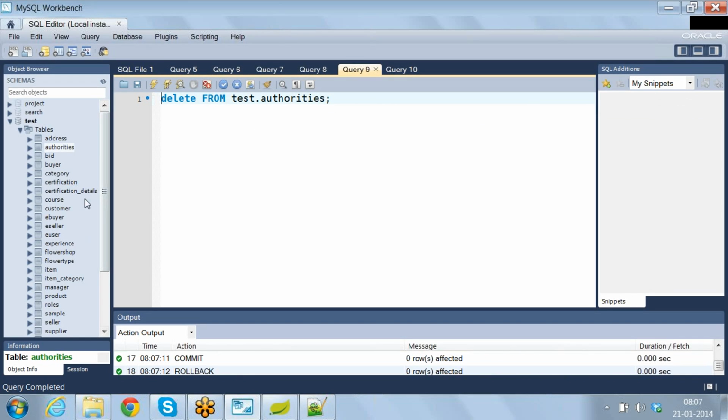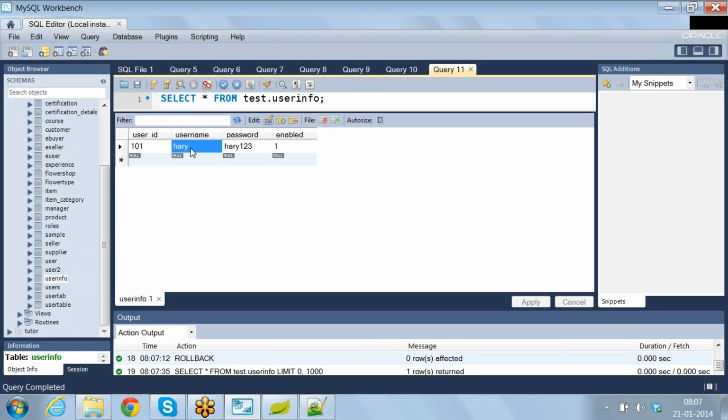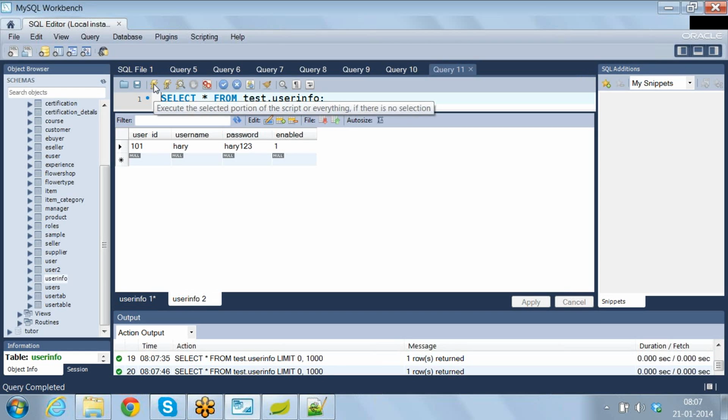Okay, I'm sorry. We'll do one thing. I'll change the details here itself. In user info, instead of giving the username as Harry, I'll give something else. Raj. That's it. So we'll come to know whether it's really working or not, right?